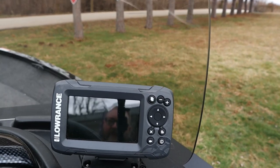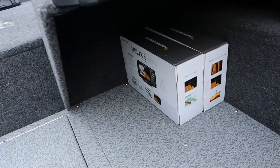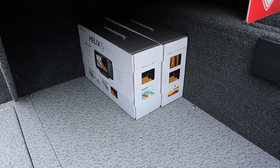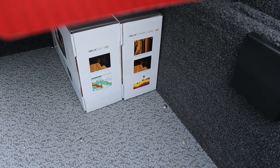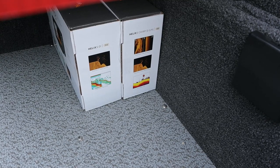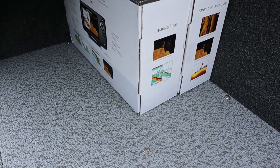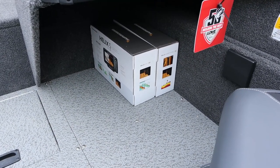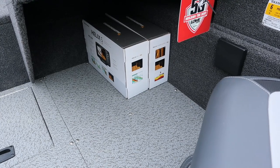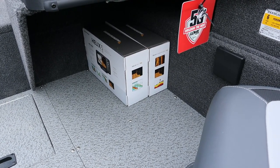It comes with the Lowrance Hook 2 4X fish finder. That's on there for now, but I will either replace that one or add another. I've got two Humminbirds — one has the side scan and GPS, that's the one that will go on the back, and then the front one is the Helix 5 down imaging that will go on the trolling motor. I use a side scan in the back so when trolling slowly I can see structures off to the sides. Then I use the down imaging for finding fish out in front of the boat. I don't need LiveScope or the 360 Panoptix — I'll leave that for the pros. I like using my skill, experience, and dumb luck to find the bass.